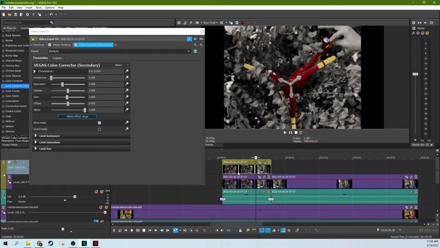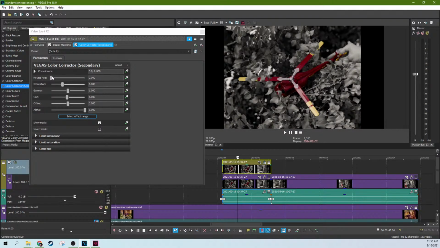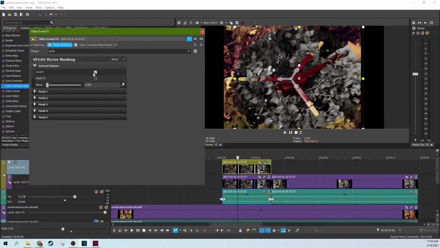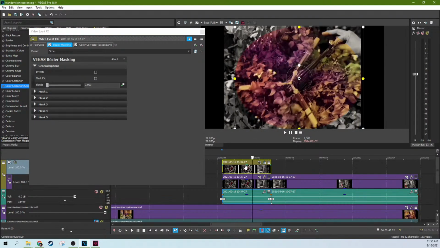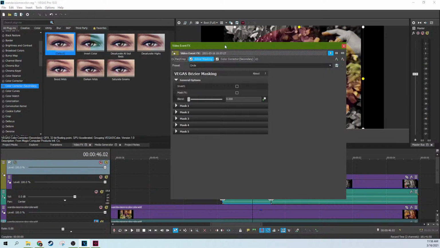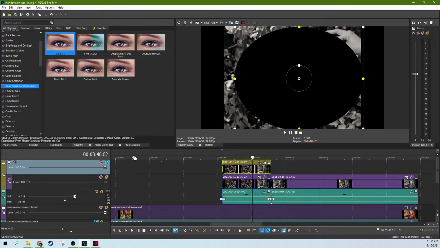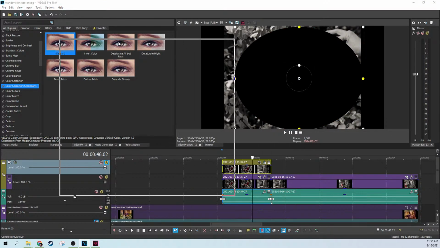Let's see. I've done something wrong, because I can't see the mask. And it's probably the Bezier mask I screwed up. Wait, so that cuts... that means I'm cutting... Let me solo this. So the problem is, here's why I can't think through it. This and this and this are all slightly different versions of the same thing. So if I solo this track, that's what I've done, cut out the middle.